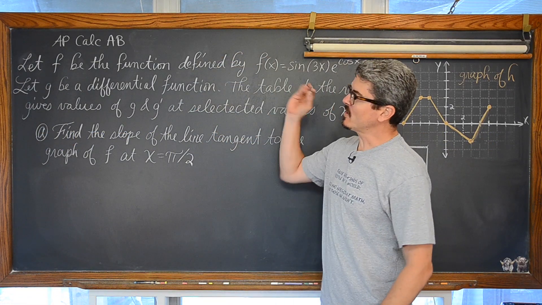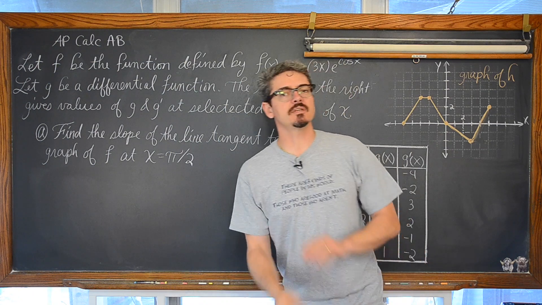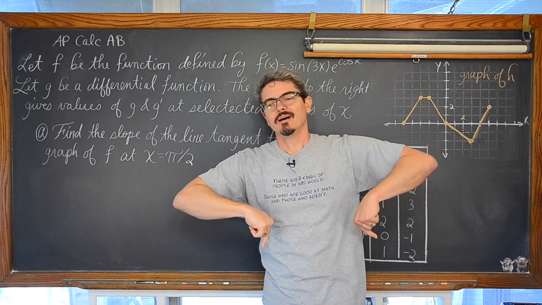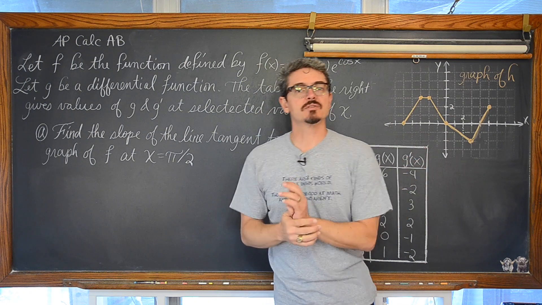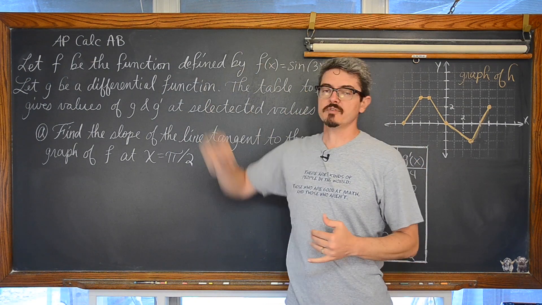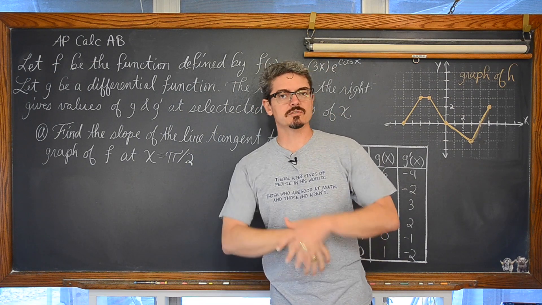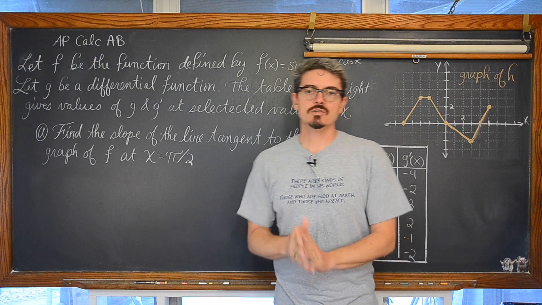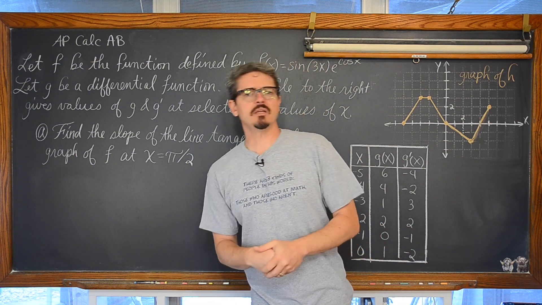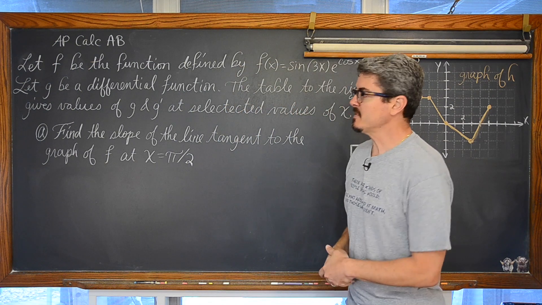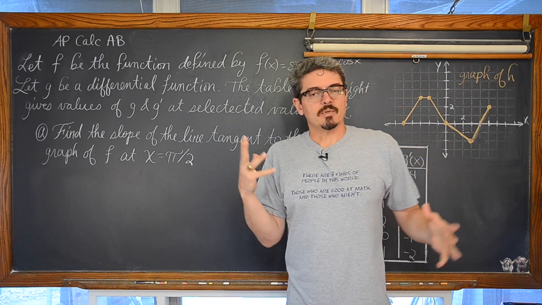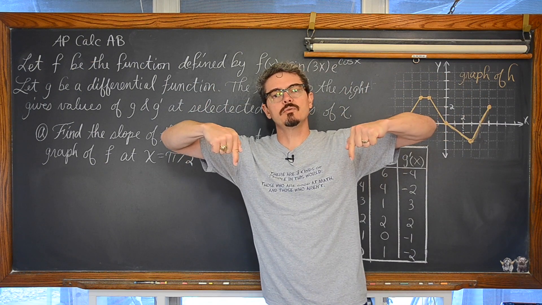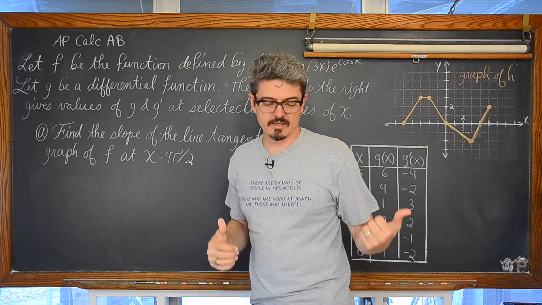In this video we are going to take a look at a question inspired by the 2017 Calculus AB Exam, Question Number 6. In the description of the video you will find a link to the AP Central website where you can download PDFs of all the 2017 actual questions and many years of previous questions, PDFs of the solutions or marking schemes, and PDFs of the master graders' commentary so you can see where students commonly earned and lost their points. You will also find timestamps to the four parts of this question so you can jump ahead if you like.